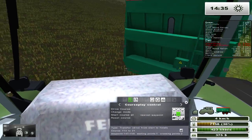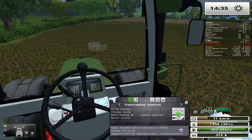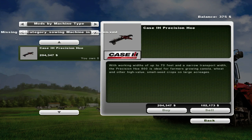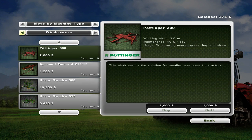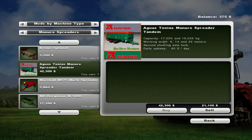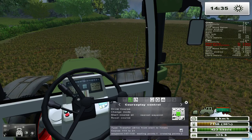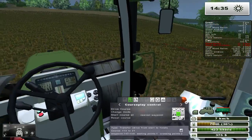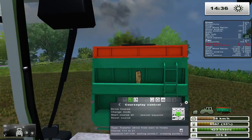Well, I don't know, I like it. I haven't used it. I have another one, the Teb trailer, which is very similar. Let me show you that one. Where would it be here? It'd be in fertilizing, or manure, I think it is. Here's this one, and then I have the Teb, which are basically identical. Maybe Big Bud based them off that, I don't know. Excellent.